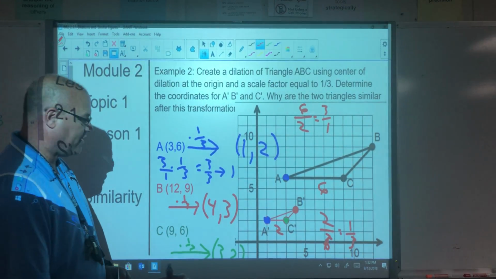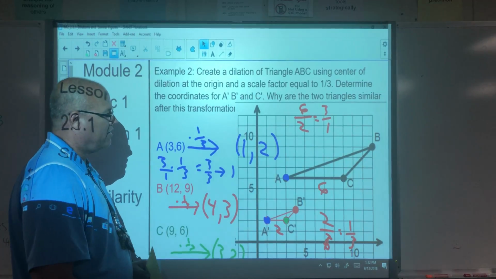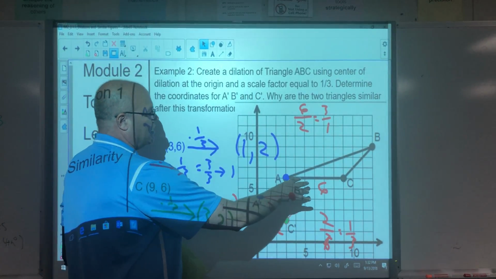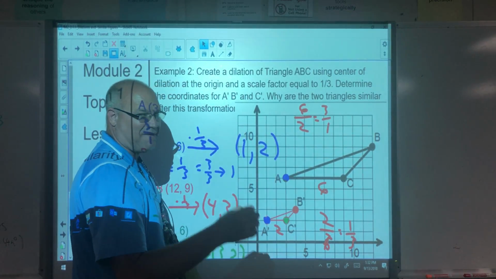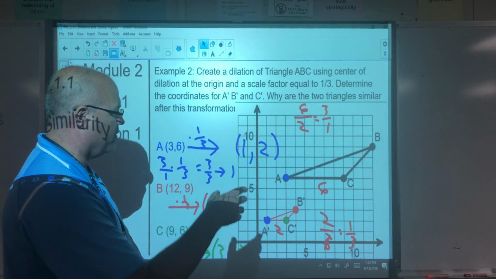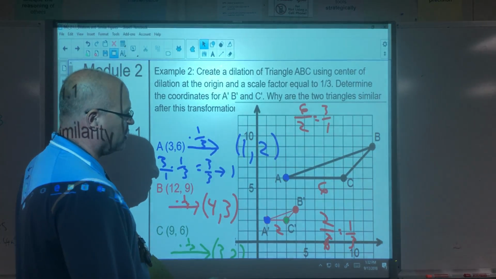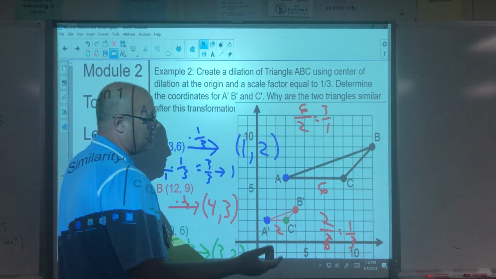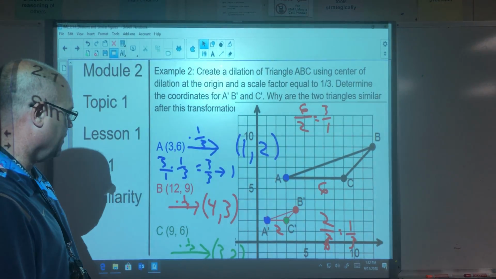Now we've learned in class, in the next part of this section, that we need 3 corresponding sides that have that same ratio of similarity in order for those figures to be similar. So when we're usually working with this, we'd be testing all 3 sides. I'm not going to do that in the interest of time for this video.